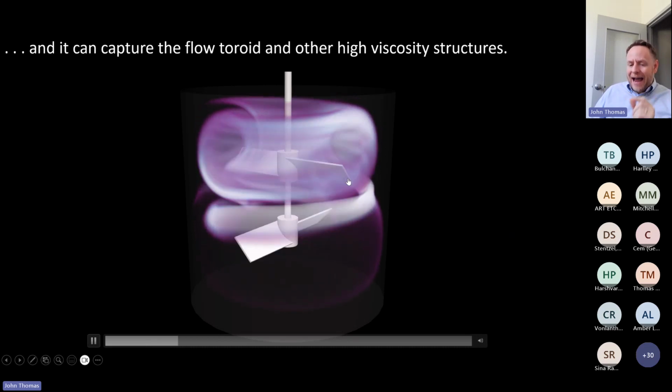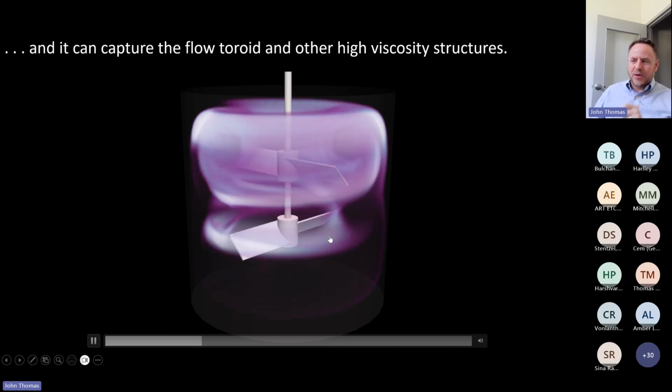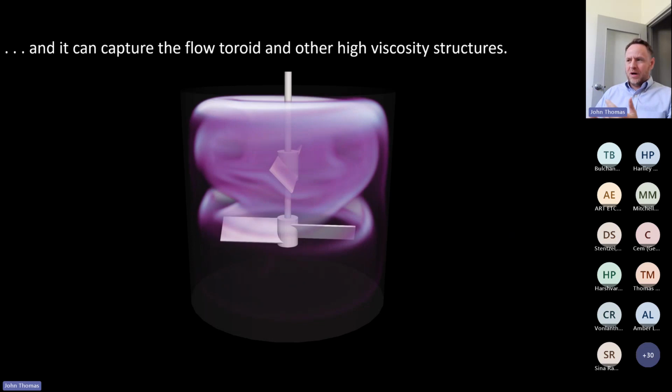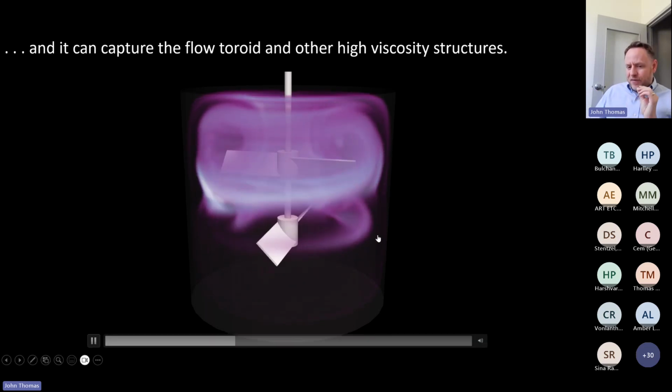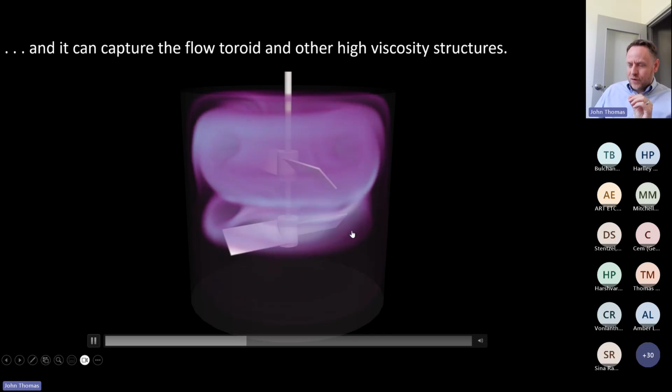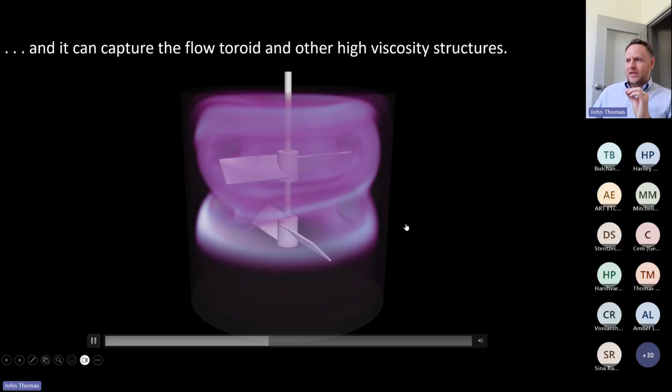Said again, if we don't have resolution sufficient to see this gradient, we're not going to capture it, we're going to bleed out, we're going to be overly diffuse. Our numerical diffusion will trump the day. But if we have a resolution and temporal fidelity sufficient to capture these flow fields, we can see persistent and long-lasting toroids across the vessel.